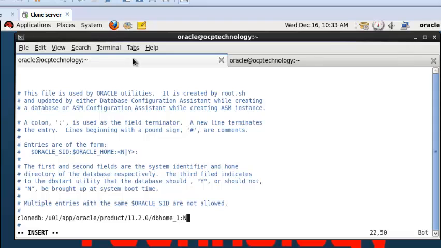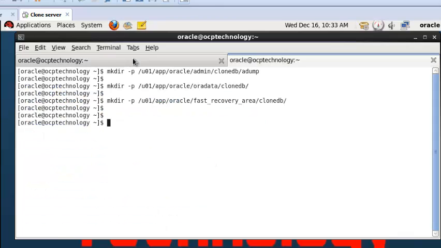You can check your Oracle home path also: echo $ORACLE_HOME. So you can see your Oracle home path here.